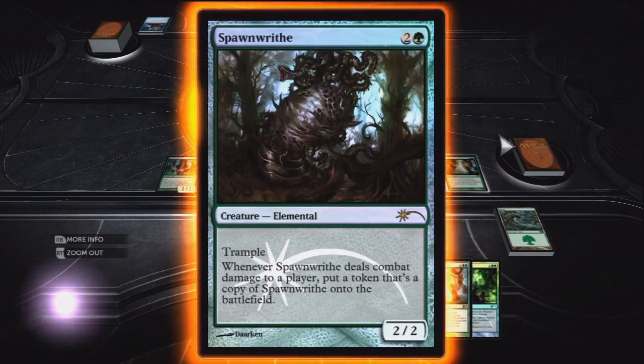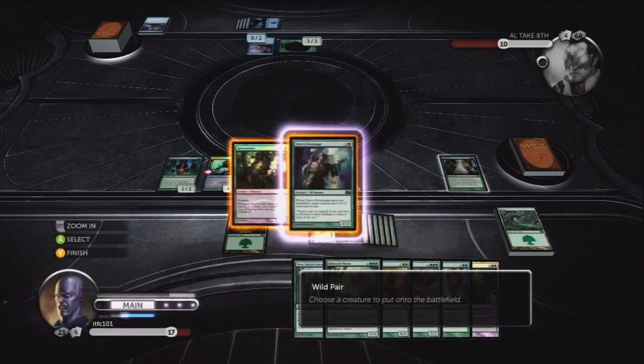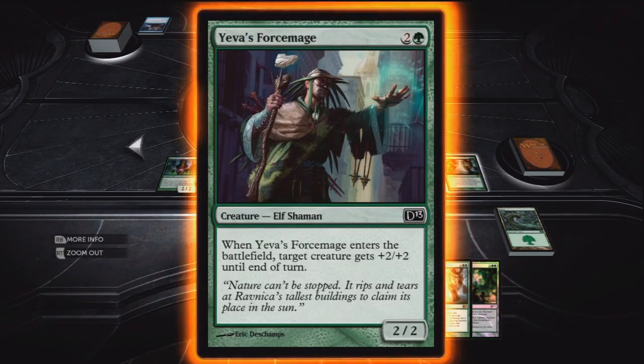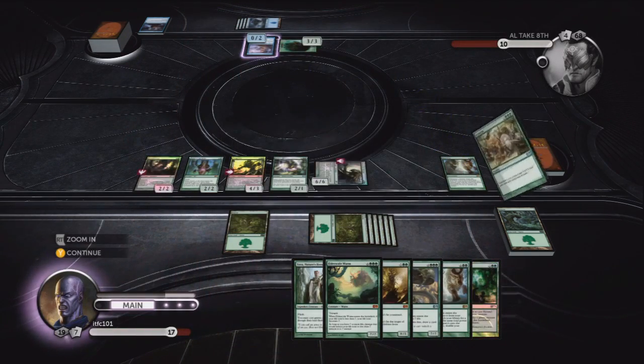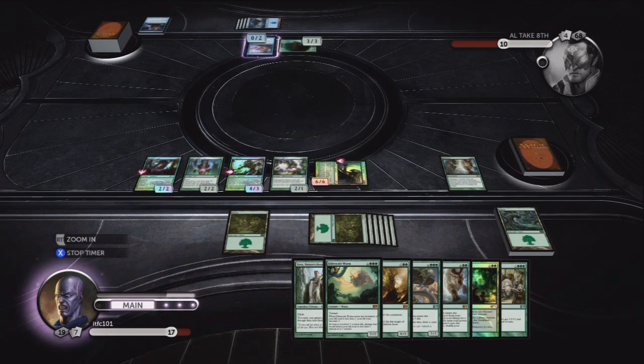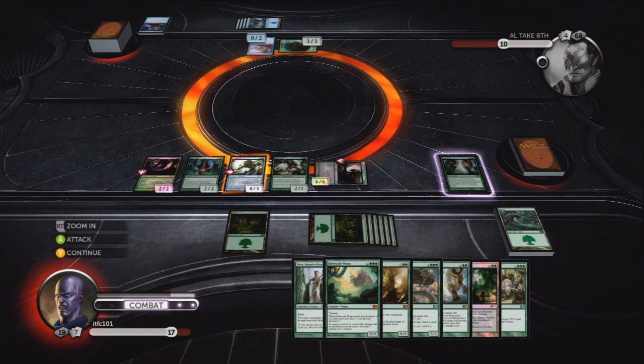Okay, so I could get that guy. 2/2 trample does come with a token per copy. Or I could get Yaeva's Force Mage. Think I'm just going to get the copy. Yes. Overrun. So I win next turn. See, the combination of these cards are just insane. You got Soul of the Harvest and you got Wild Pair. Pretty insane. So I can swing in.